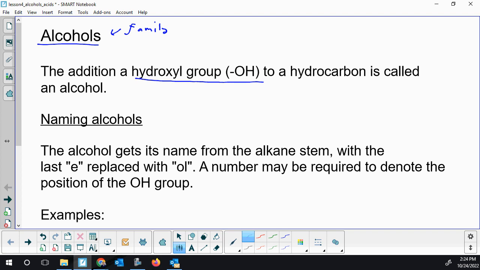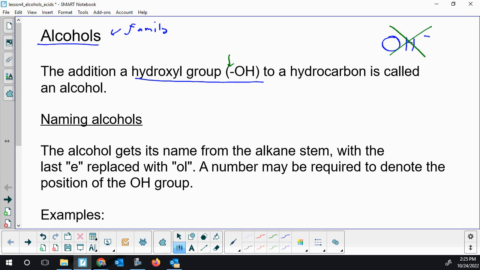Okay. Now, so the functional group is a hydroxyl group. I really want to emphasize that this is not hydroxide. OH minus is an ion that you're going to find in an ionic compound. This OH is covalently bonded to something. That's why I have that little dash. That dash is a pair of electrons going to a carbon is all we're going to see in this particular course. Okay, so covalently bonded.